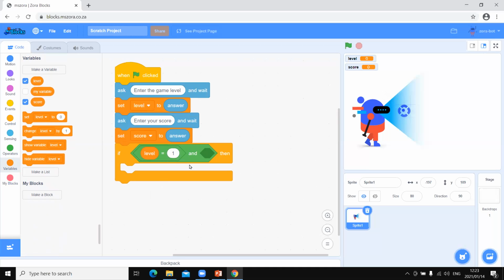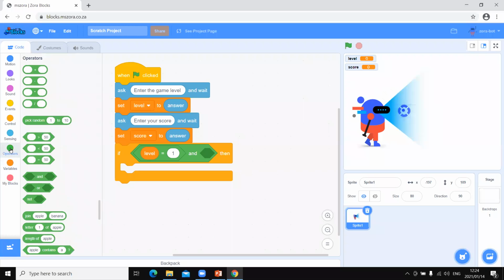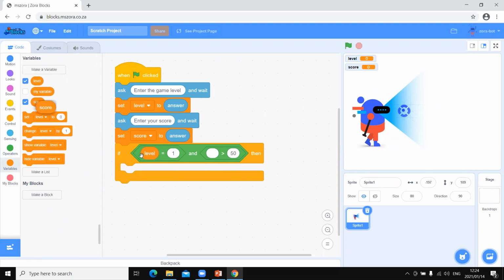If level is equals to 1, and I want to see if your score is greater than 79. So I'll take the greater than operator and put my variable in there. Score greater than 79.